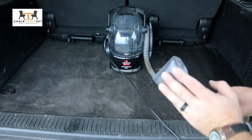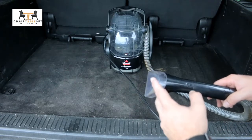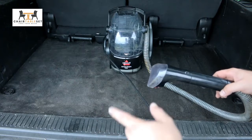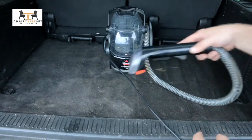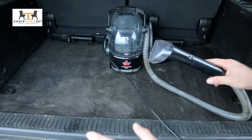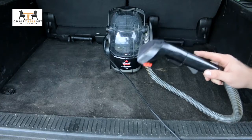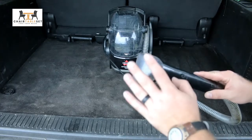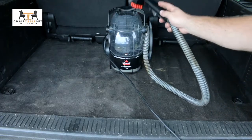If you get after a spill in time — like say you spilled wine, grape juice, anything like that on your carpets — if you get it while it stays wet, this stuff lifts it right out of there with no staining. This is really the best thing you guys can use on all of your carpets and upholstery. This thing is powerful.